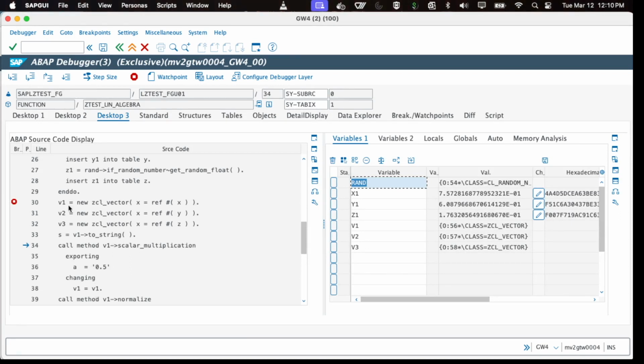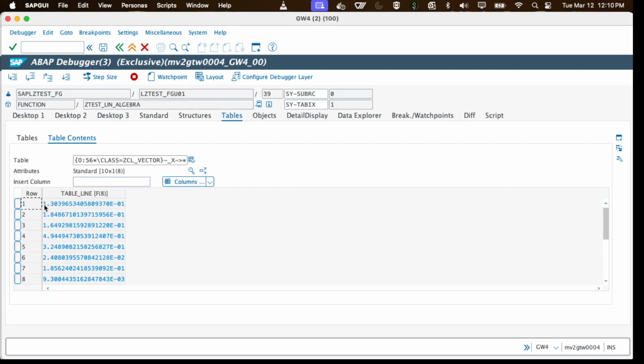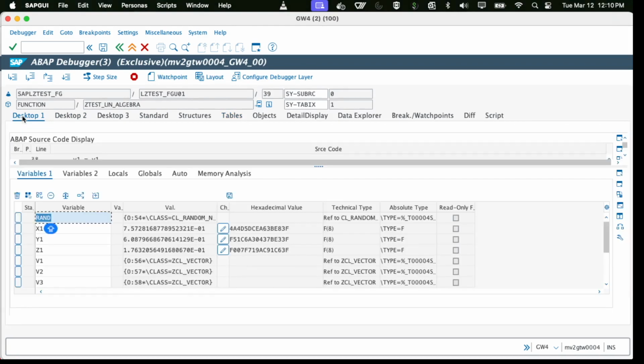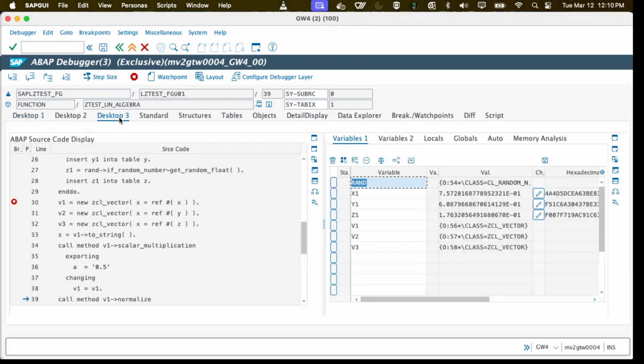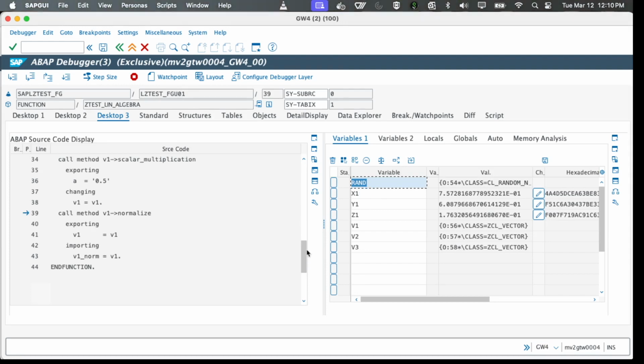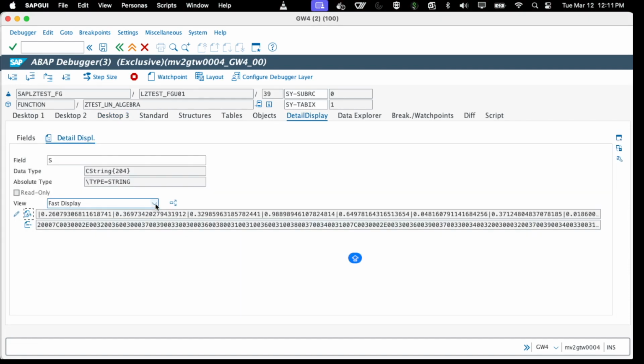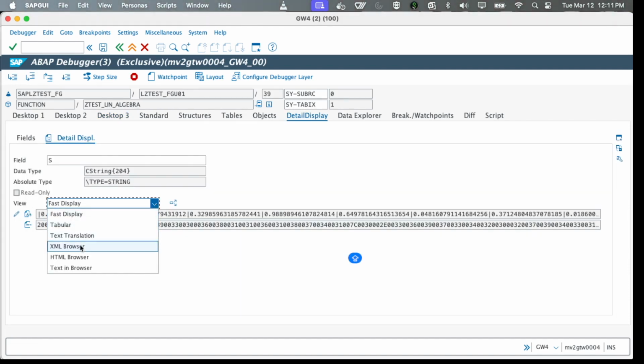The vector normalization method is being tested now. Vector normalization is the process of transforming any vector into a unit vector. For any vector v equals x, y, z, the norm of v equals square root of x squared plus y squared plus z squared, which gives the length of the vector. When we normalize a vector, we actually calculate v divided by modulo v equals x divided by modulo v, y divided by modulo v, z divided by modulo v. A unit vector is a vector with a length, or magnitude, of 1 unit. When we normalize a vector, we throw away the original magnitude. But, we keep the direction.